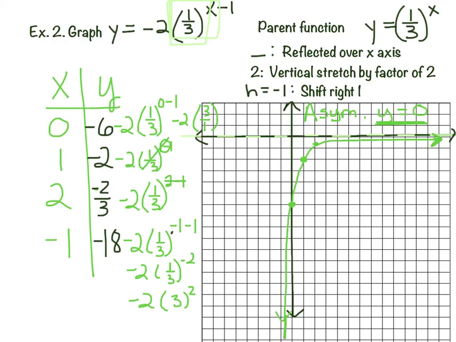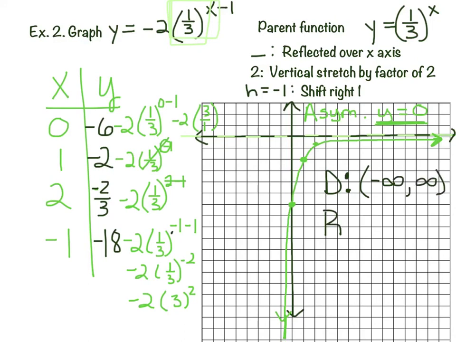And then if I ask you for the domain and range, our domain, all x's are okay. It looks like it's approaching an asymptote here, but it's not. It's still going to the left. It's just slowly going to the left, but it's still going to the left. So negative infinity and then positive infinity on the right.